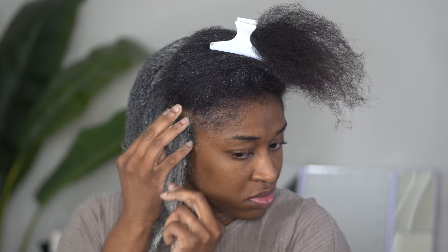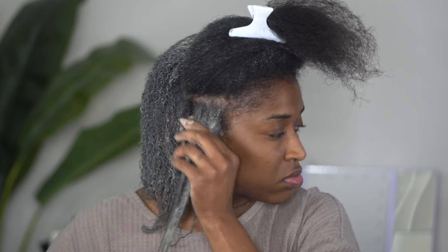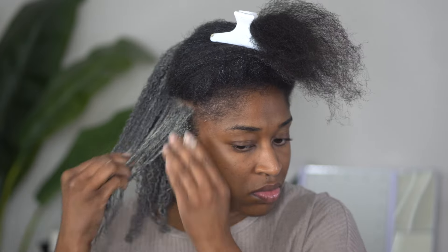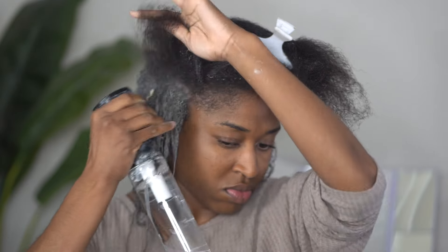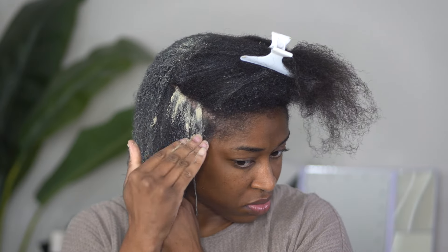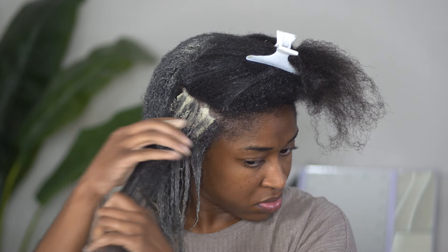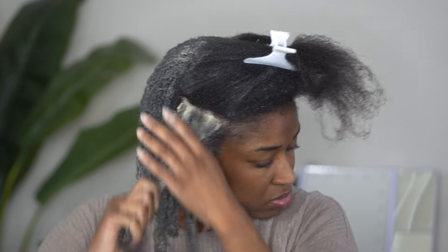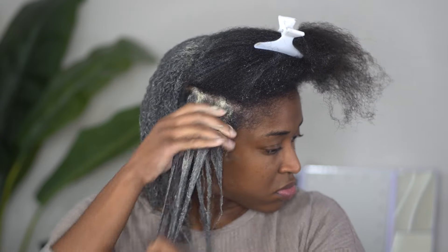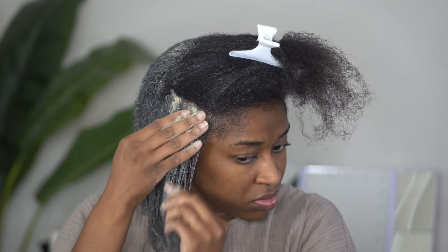As you are adding the clay mask to your hair, do not forget about the roots where you have all that new growth — it probably experienced some buildup as well, so make sure you're giving all of your hair a thorough cleanse. Before you add the clay mask, make sure your hair is thoroughly detangled. This mask is very, very thick and once it dries you cannot manipulate the hair at all.